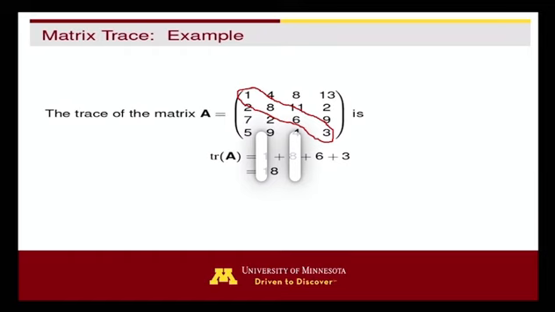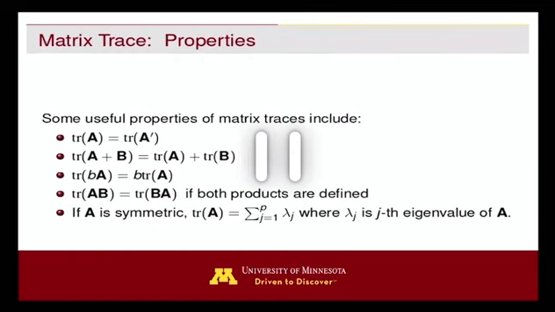So I want to go into the trace properties. The other time I showed you the inverse property, but right now I want to go into the trace property. The trace of A is going to be equal to the trace of A transpose. Don't forget, when you are rearranging elements in A to get the transpose, that does not really change what is in the diagonal. Even though the position of the elements in the diagonal changes, it does not change what is in the diagonal.